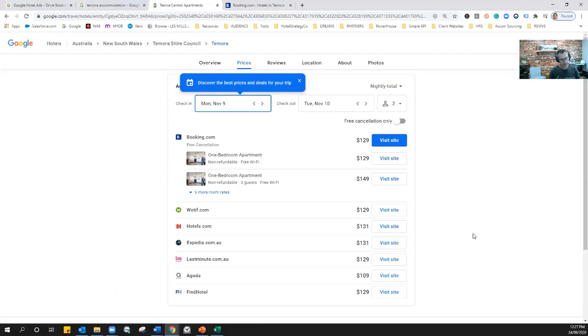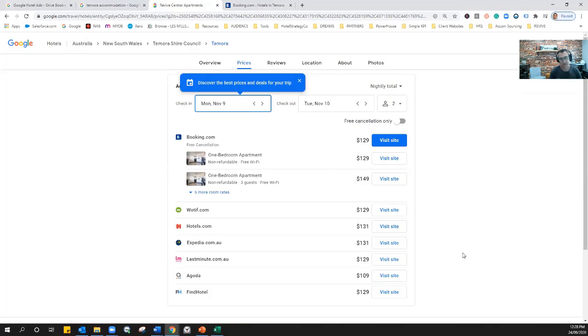Now, just from an educational point of view, what's actually happening here, for those that aren't aware, is a meta search function. Everyone's seen the ads for Trivago, where Trivago go out and use their automation and their robots to scan the world for the best possible rates for that particular property in that particular room. This is the exact same thing. What Trivago do is called meta search. This is the exact same thing.